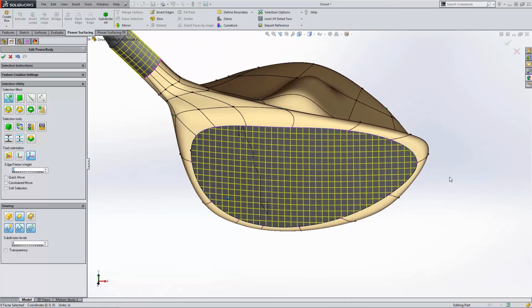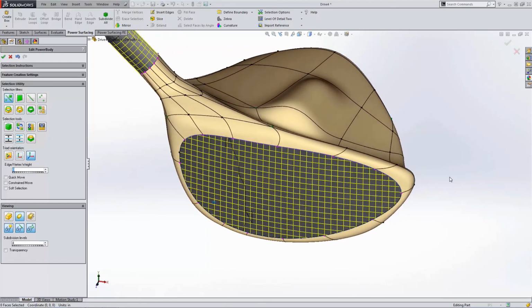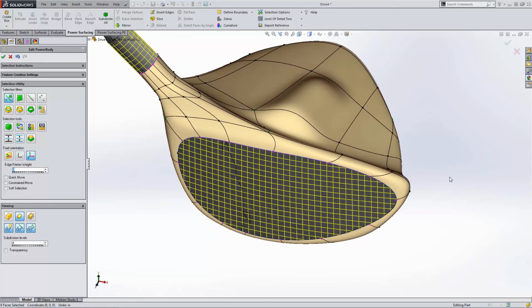So this is a very handy feature that allows you to get down to a much more precise and accurate level of your subdivision without having to do a subdivide all on your model. Because as we know, once we subdivide our model, we start to modify these edges, vertices, and faces. It gets very complicated very quick.